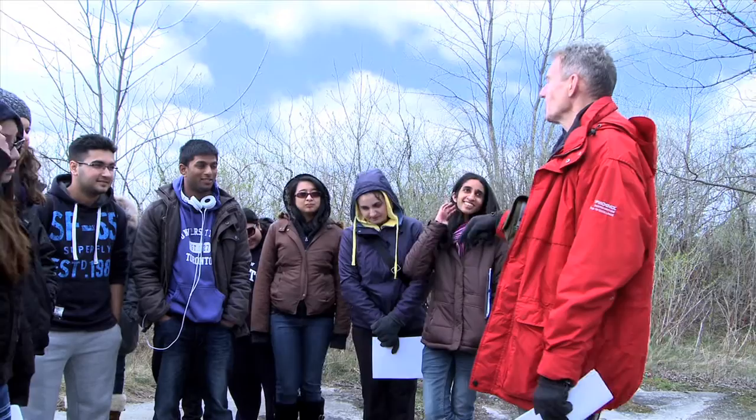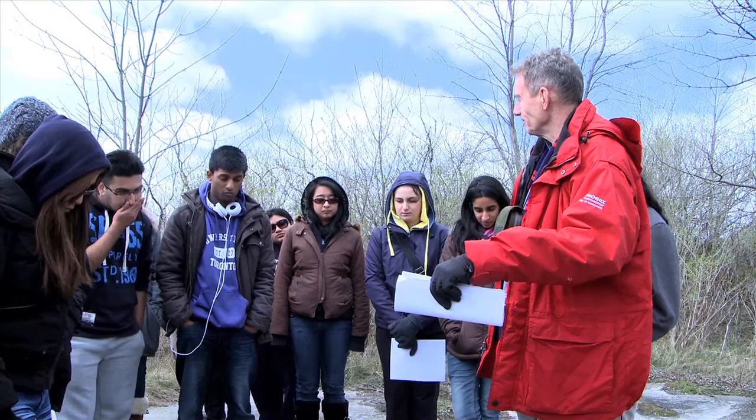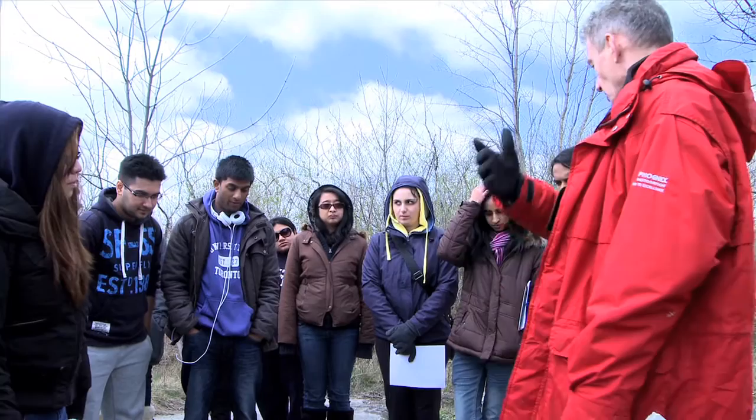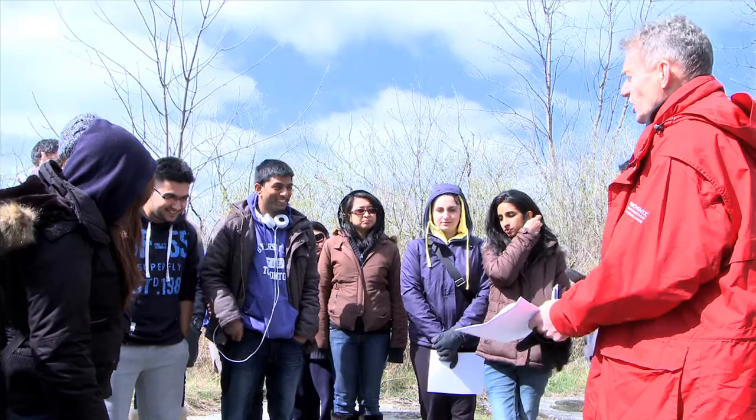This is where things can get confusing, because we've got young striations — about 20,000 years old — that cut into very old rocks. The rocks here are about 400 million years old. So there's a huge time break between the rocks and this decoration on top. And the rocks are reefal rocks.